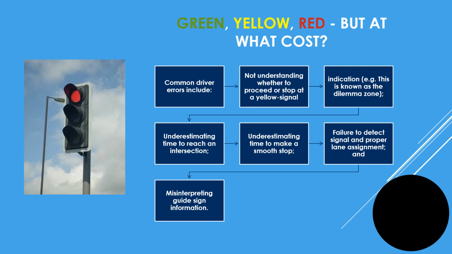So we've all been through this. Basically what this is pointing out is that oftentimes we'll be driving, sure, green, we all pretty much know what that is. Red, it means stop, even though some people don't do that. Yellow, however, oftentimes you'll come to a yellow light, or you're coming to an intersection and the light turns yellow and you're not sure, do I have enough time? Am I going to make it through the light?